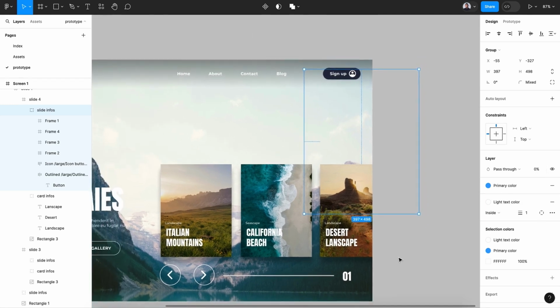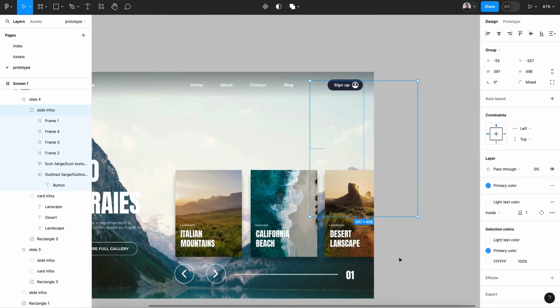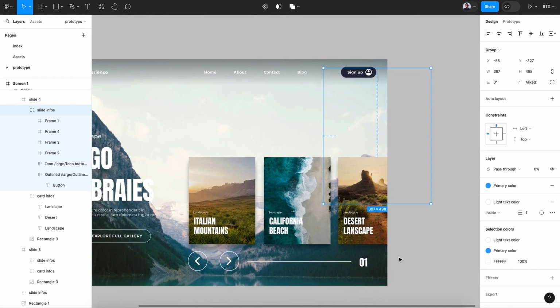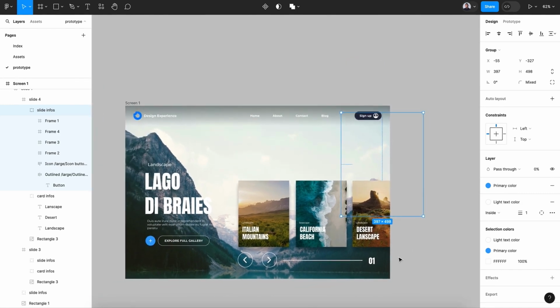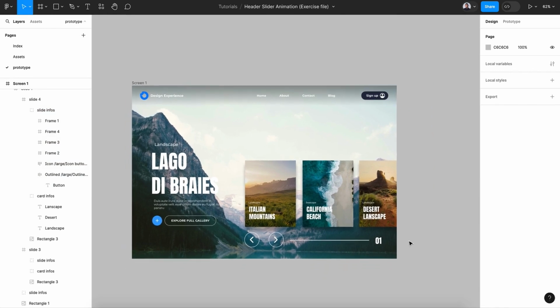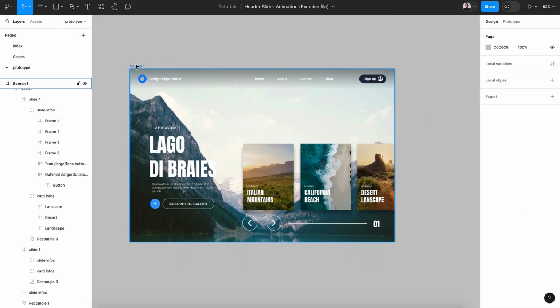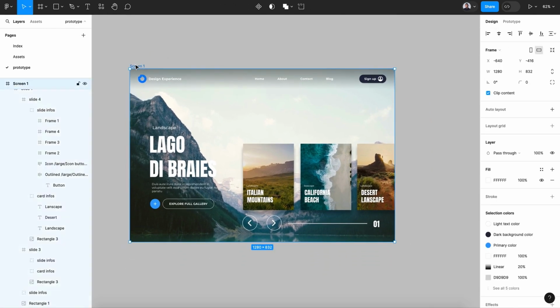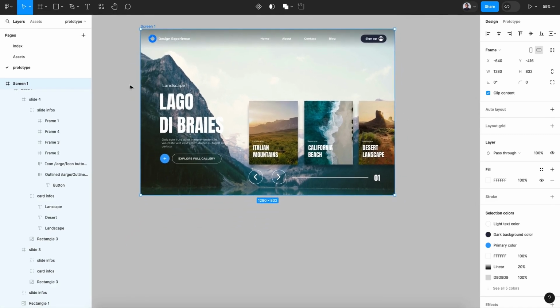If you hide it for the smart animate transition, it means that it doesn't exist. So if you put it at 0 opacity, it takes it into account. So now the magic can begin.